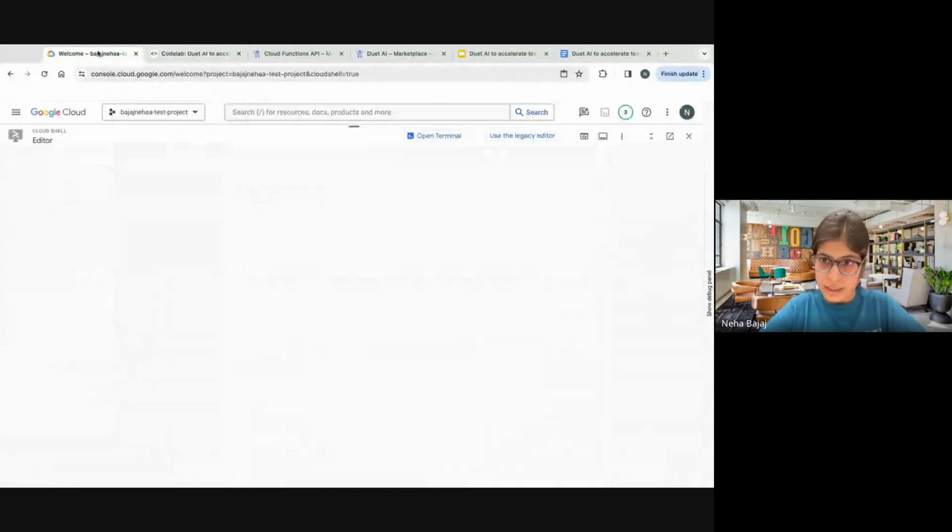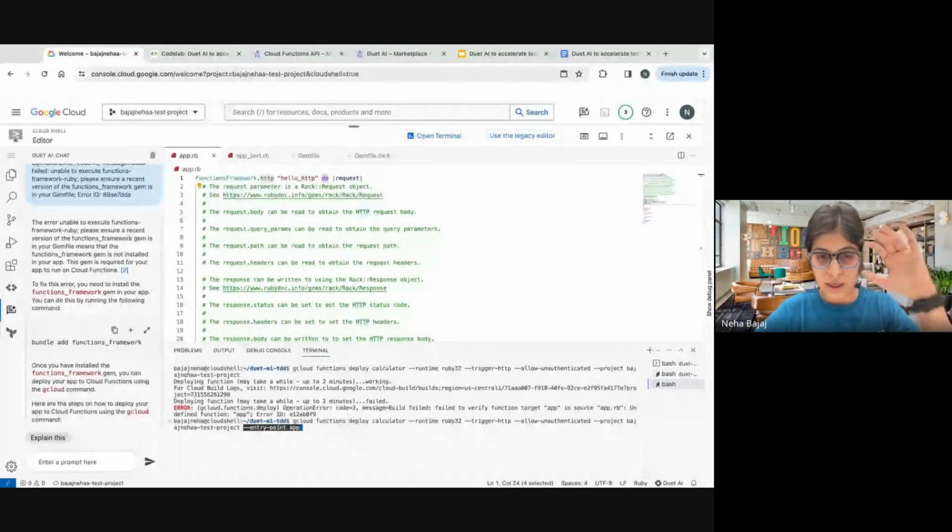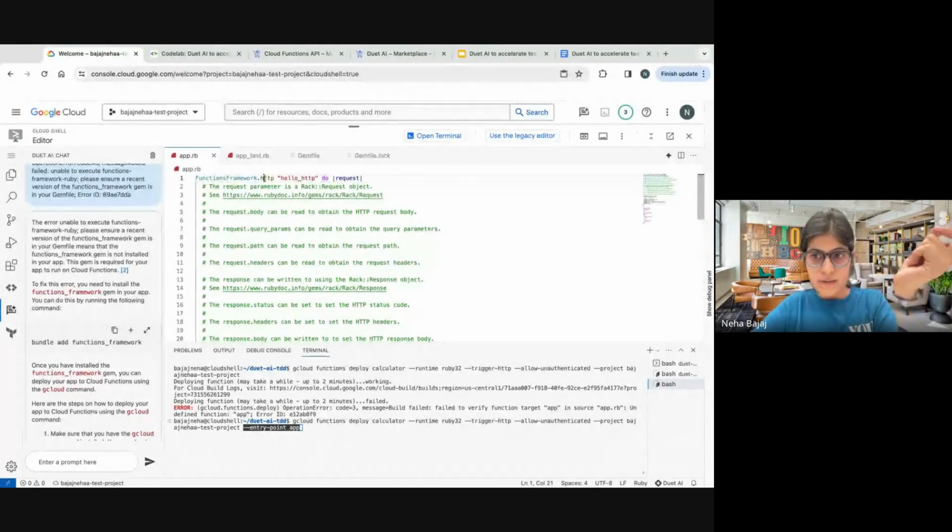Even though we haven't written that here, I think it by default assumes that, but I'm going to be very specific here and explicitly take that. This is all there in the codelab. I'm not doing anything extra here. But we need to define where that entry point is, so the functions framework does that for us.